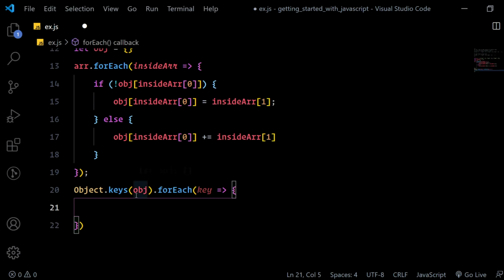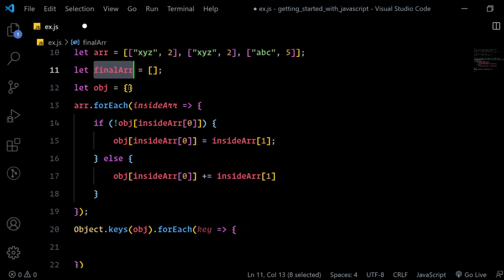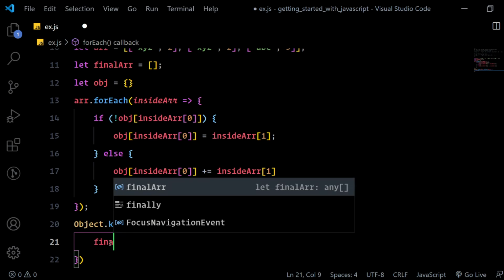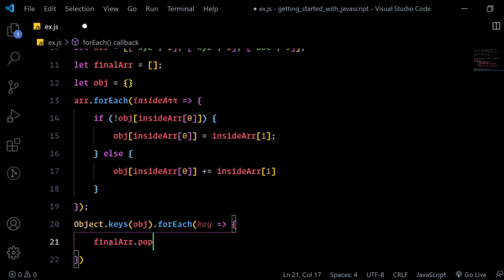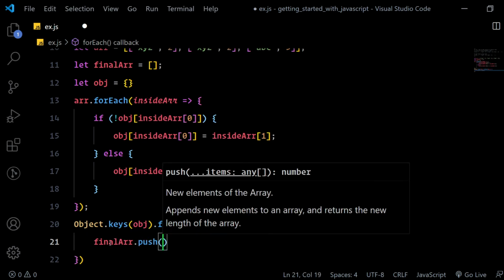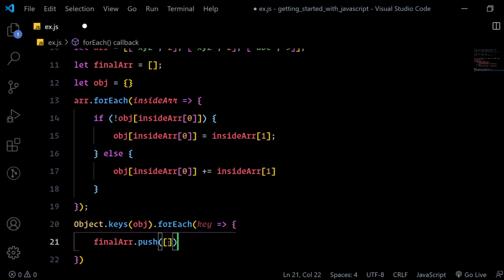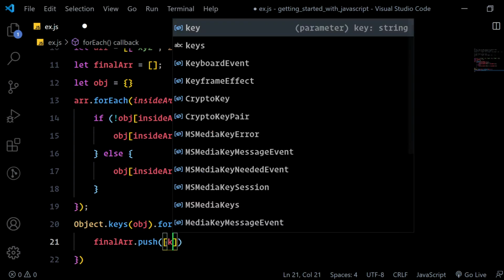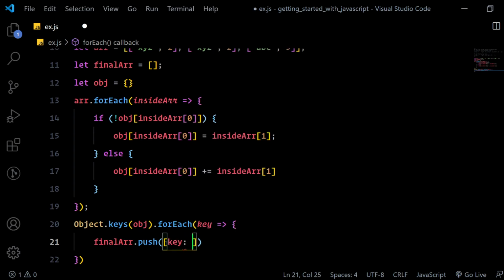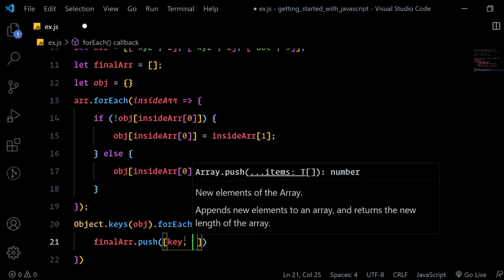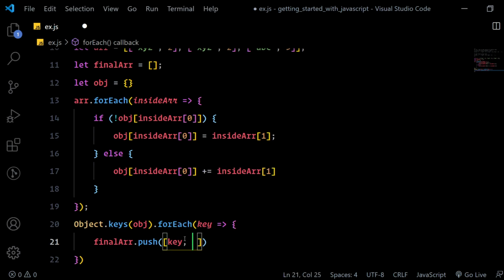Now what I want to do is push it into the final array. So finalArray.push, not pop. I want to push it as an array because I want arrays of it, right? The first value should be the key, and the next value should be the value.